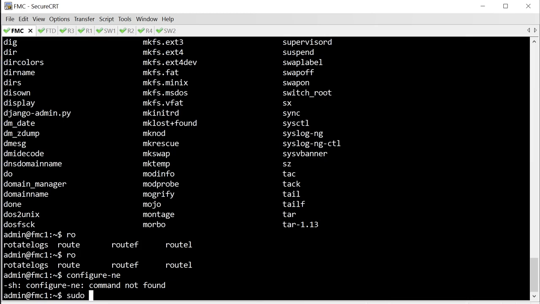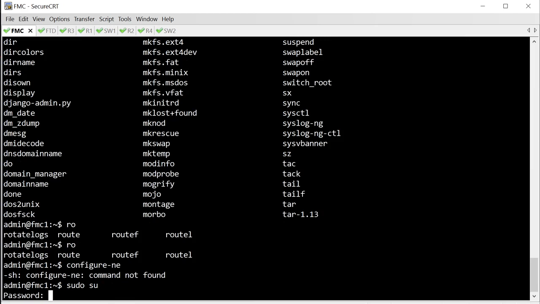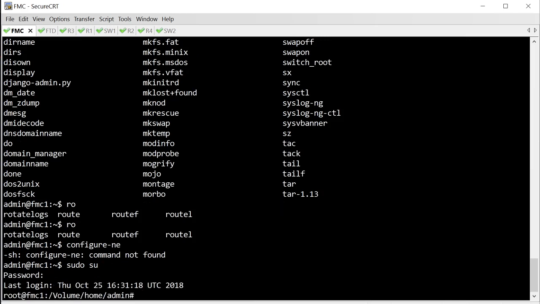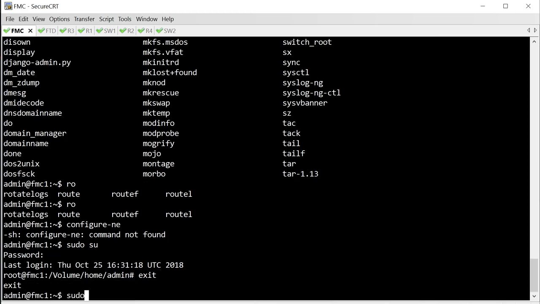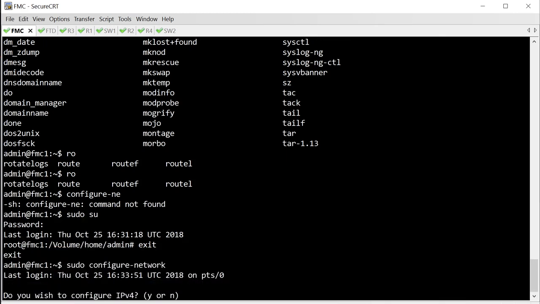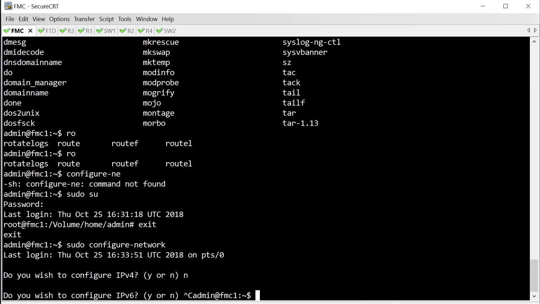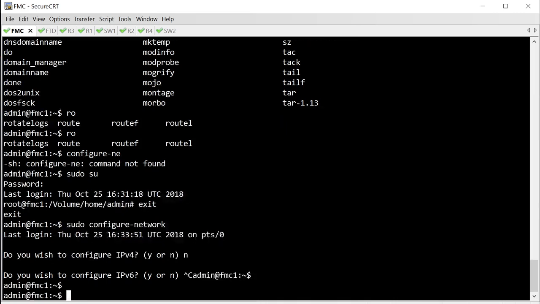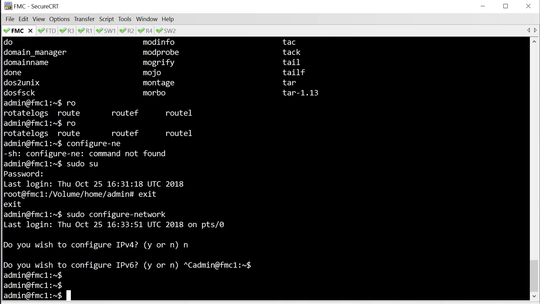So I have to say sudo su, like I can connect to the root shell, or I can say exit and say that I want to issue this command with root privileges using this syntax. So run as administrator. And now we see I can access this command. Okay, I don't really want to change the address. I'm going to press Control C, and it puts me back to this default bash shell.